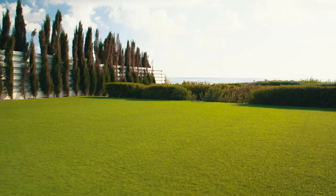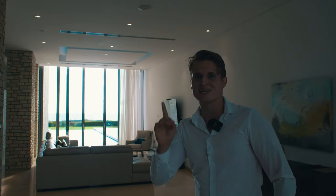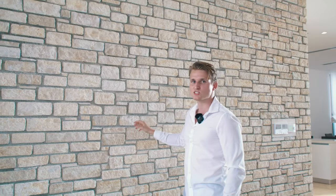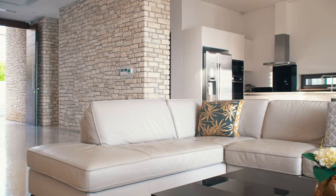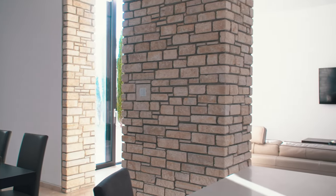The first awesome thing is of course this view — imagine coming home and just seeing the sea. But first, let's look at the interior. The floor is Italian marble, and the stones on the wall are very interesting: inside it's concrete, but traditional limestones on top give it a beautiful design that is also very strong. Continuing to the living room, you can see a beautiful leather sofa, table, TV benches, and chairs — all imported from Italy.